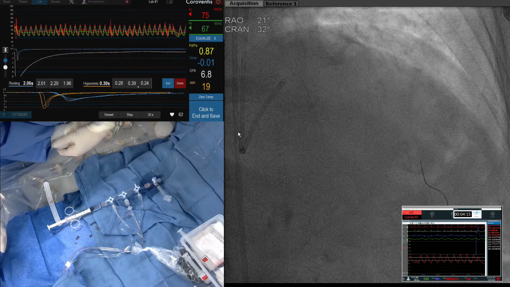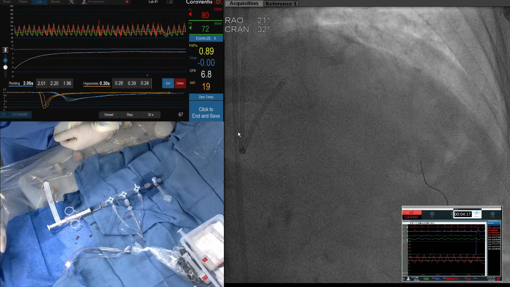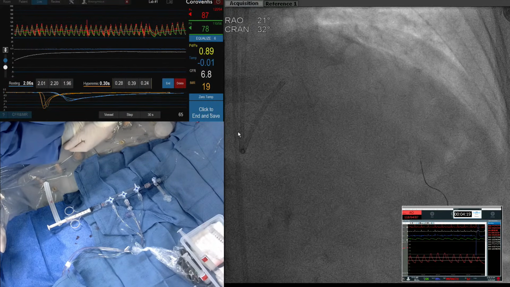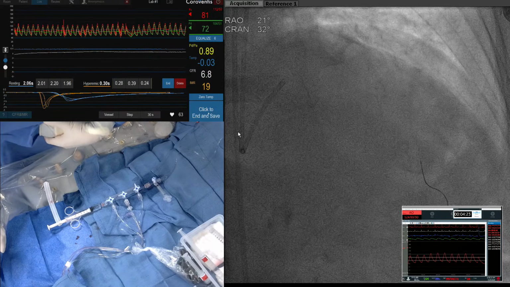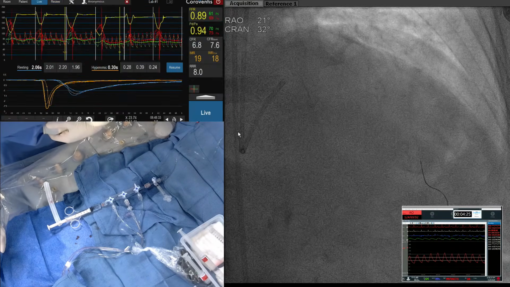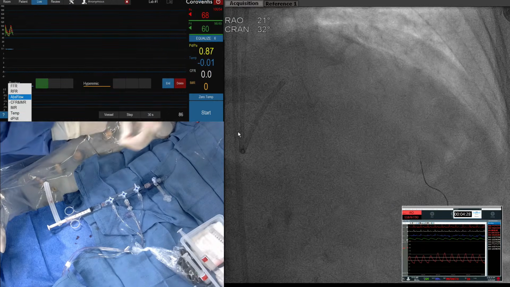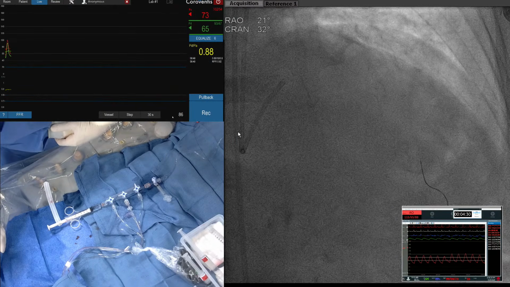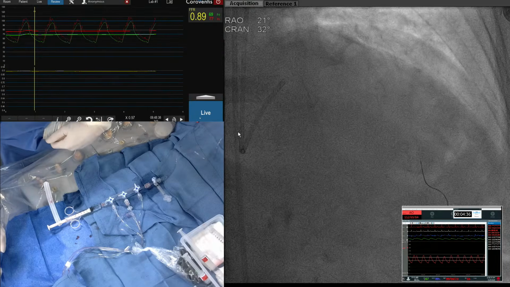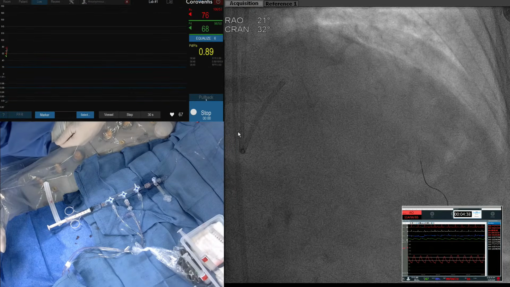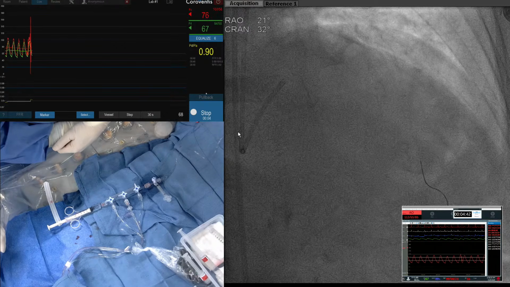Yeah, I think those curves are pretty good. They're beautiful. You have textbook curves there in terms of the morphology, and your numbers are all really close. 6.8. Her CFR is augmenting very well. Now we'll do an FFR just for completeness, and that confirms that she does not have obstructive disease. The last step, which we have to make sure of, is a pullback. We look at the pullback gradient, and we make sure that we don't have any wire drift.